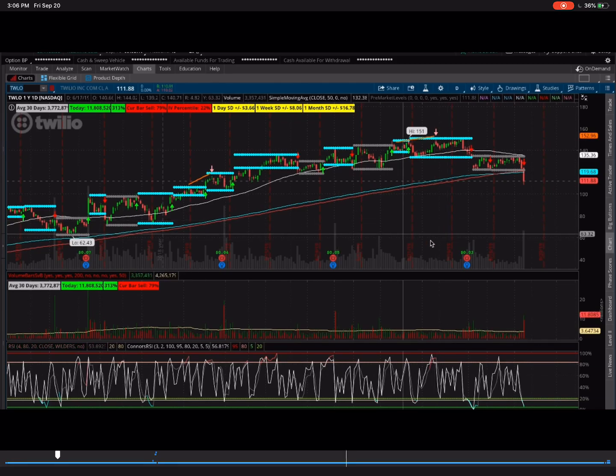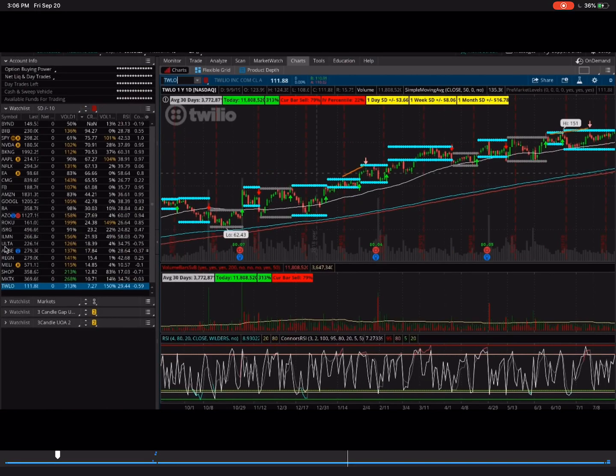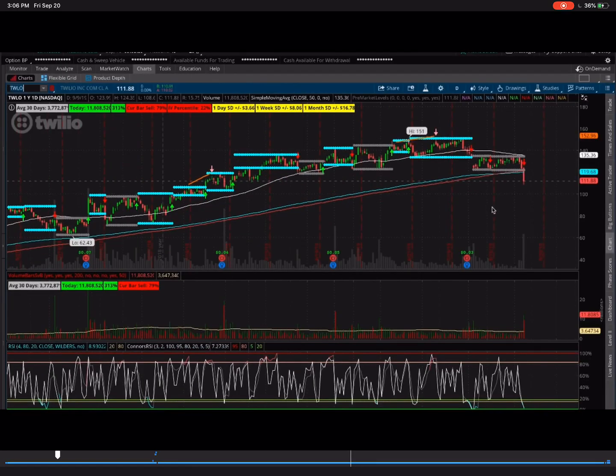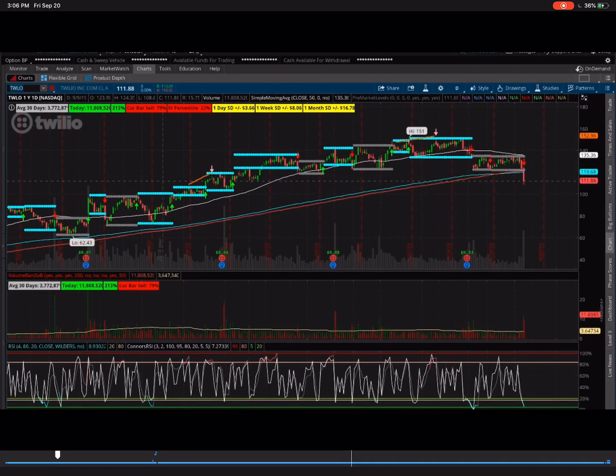But I'm expecting that this one, unless it becomes highly correlated with the market, what was the correlation yesterday? It was minus 59, so it wasn't really that highly correlated. So it may just do its own thing. So I'm keeping an eye on this one for a potential move higher, at least 50% of the move. So my targets for this one, I put on, let's take a look here, daily watch list.